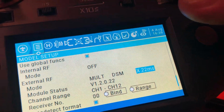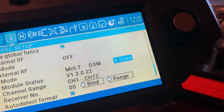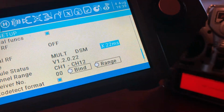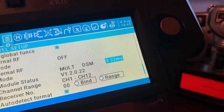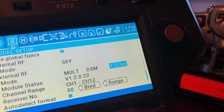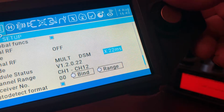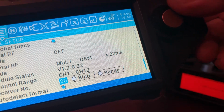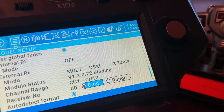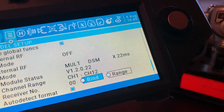Now, when you set up DSM-X through a multi-module, if you've got a multi-module in your system like I do here, you do not need to bind your radio to the receiver like you do with Spectrum stuff. You still have to put the bind plug in the receiver on that airplane, but you don't have to hold a button on the radio and turn it on to get it to bind. You would still bind the receiver like you would any FrSky thing by selecting bind, letting it beep, plugging your battery in on your airplane with the bind plug plugged into the receiver, and it will bind to that DSM-X receiver.